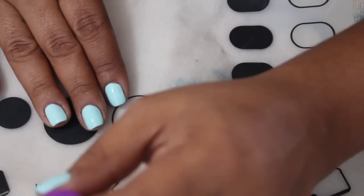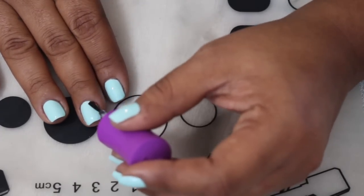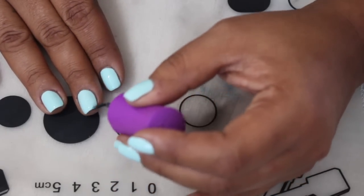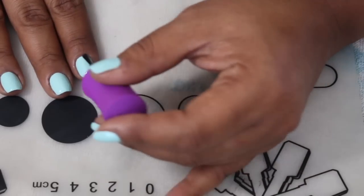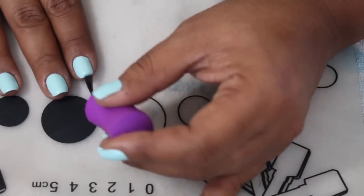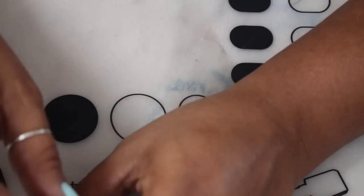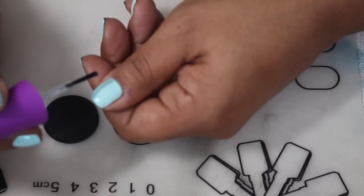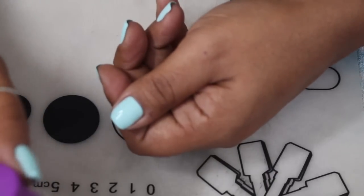Let me know down below what top coat you guys have been enjoying lately. I'll go back and forth between this one and the Out the Door top coat, which is my ultimate favorite. And this one seems to be doing pretty good for me. It's one that I would definitely buy again. I think I'm almost at the halfway point of this one. Let's get in here while we're in view here.